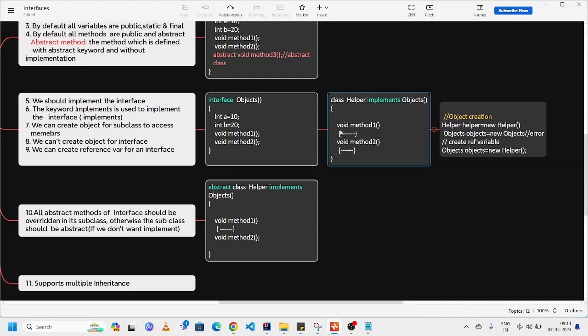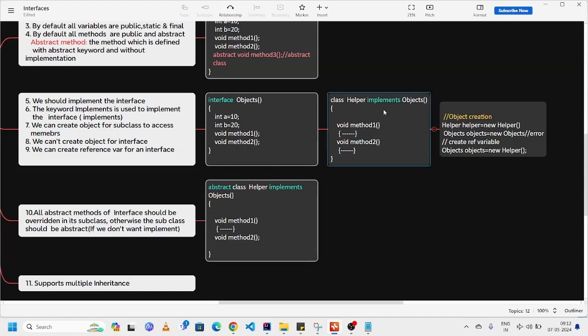Implemented means we just added a body, right? Here it doesn't contain any body, but here we added a body implementation. All the abstract methods of the interface should be overridden in its subclass. Otherwise, if you don't implement any method of the interface, then the class should be abstract.